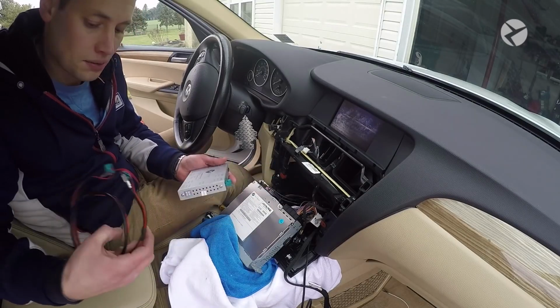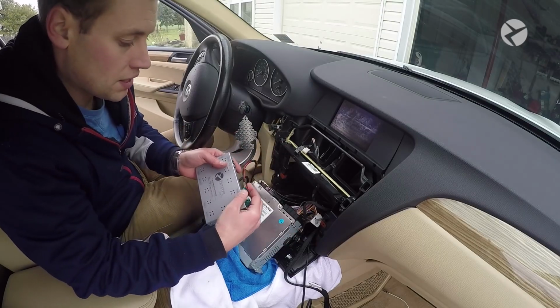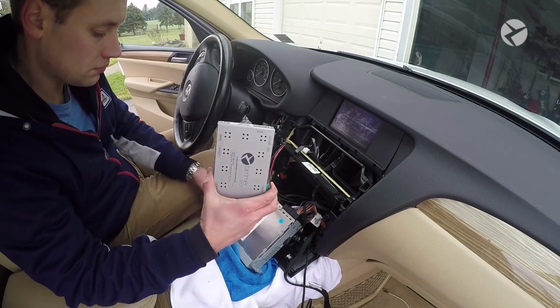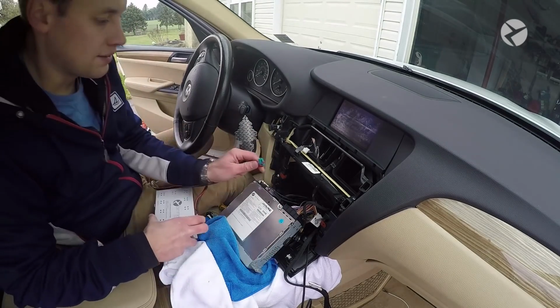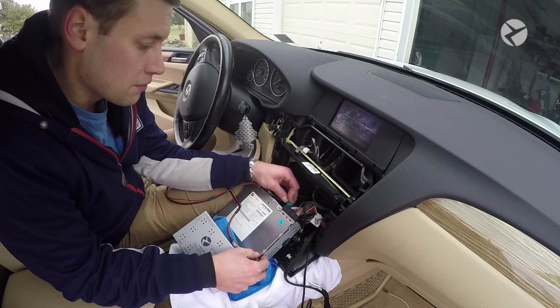We've already gone ahead and set up our dip switches. So what you want to do is take the new video cable and put it into LVDS in, and then also plug the other end of that into the back of the head unit.